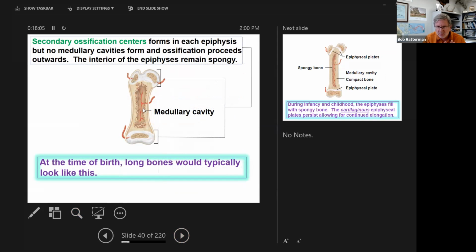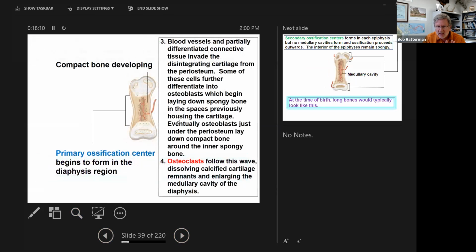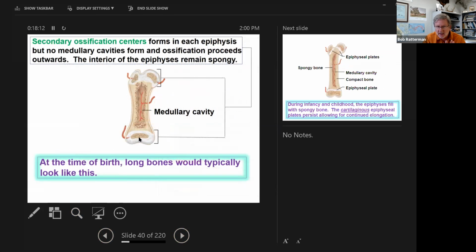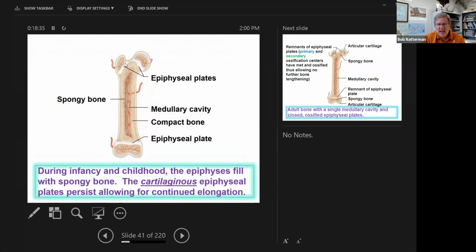Okay, you know what the primary ossification center was here, right? Now we're going to develop them in the epiphyses, and that's happened right here. Here we've got the replacement of the cartilage with bone tissue. Spongy bone comes in, lays down matrix. And eventually, the hyaline cartilage that was present there from the very beginning, you're left with just a little piece of it. They're called epiphyseal growth plates.